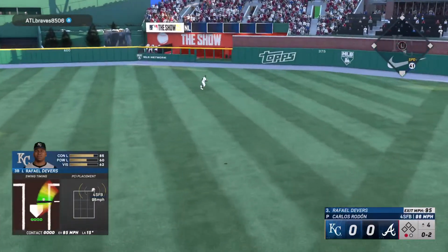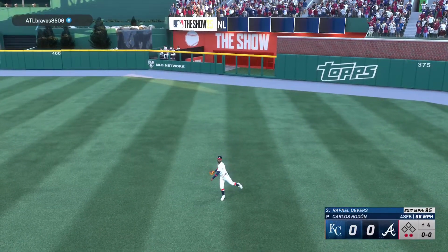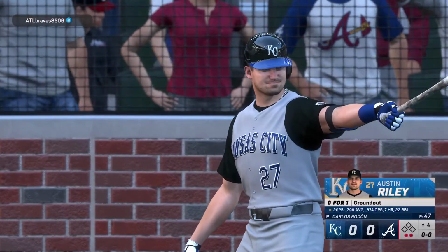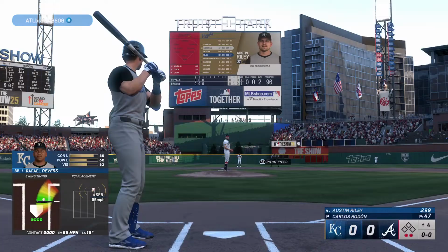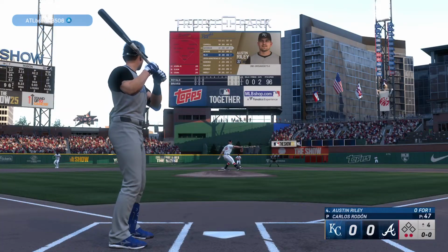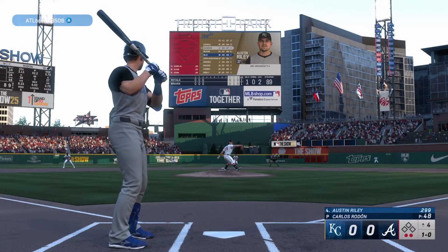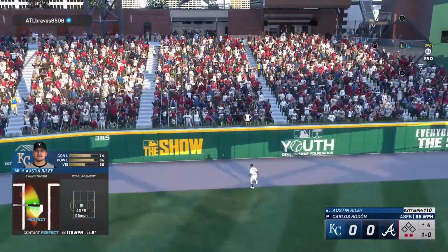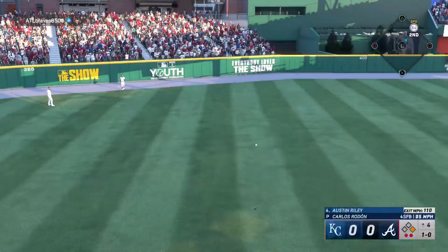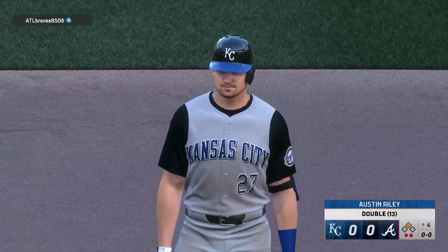And Devers hits that one. Harris calls it in, and there's 2 away. Here's Austin Riley. Grounded out his first time up. And ball 1. Liner, and this could be trouble. Around first and hustling for second. Harris fires it in quickly. They hold the runner at second, so another base hit could get us our first run in this one.